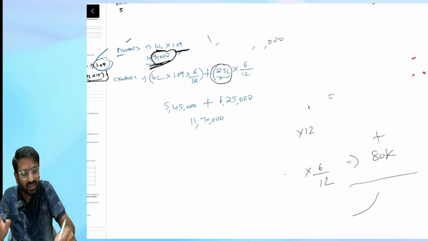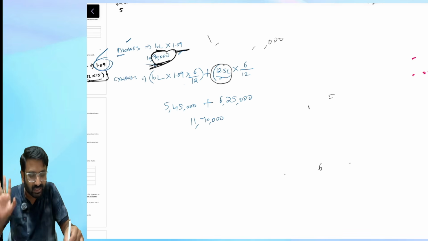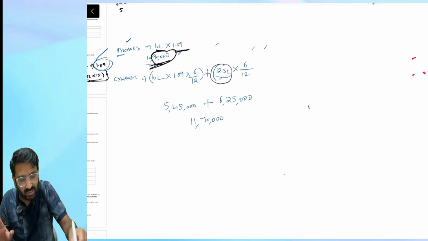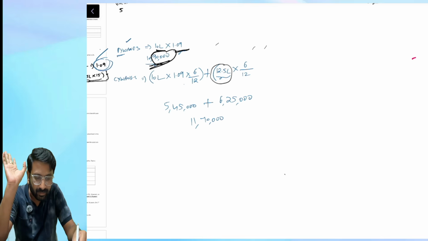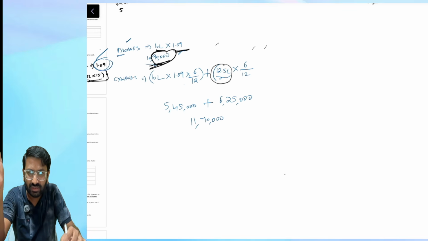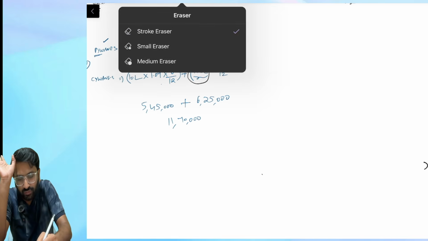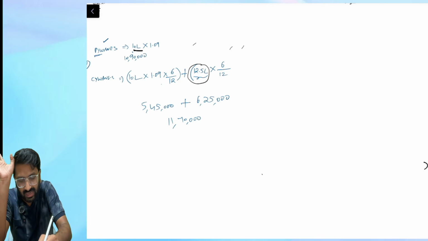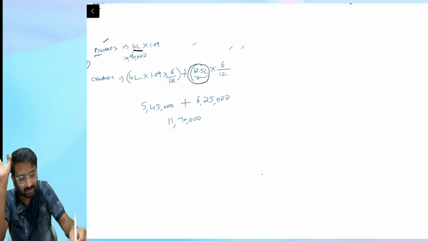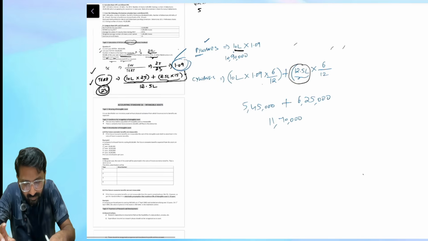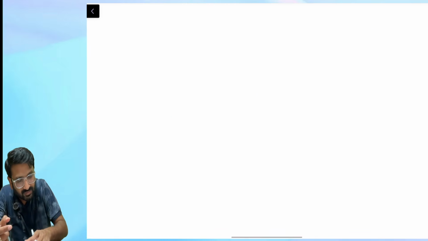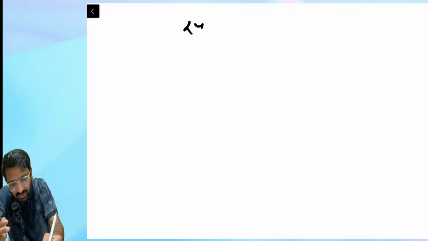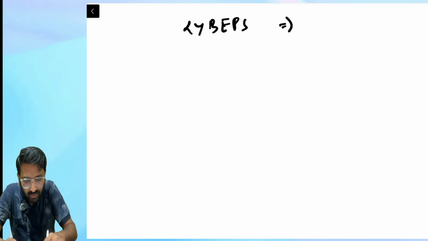Whenever there is a right issue in the question, you will do 4 calculations. What are the 4 calculations? Theoretical ex-right price, then you find out the bonus element, previous year WANES, and current year WANES. Once you find out all that, let us calculate whatever is asked in the question. What do you have to find out? First, let us find out last year basic EPS. So can I say last year basic EPS is nothing but last year profit, how much?